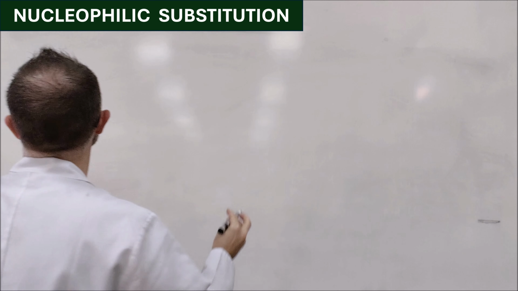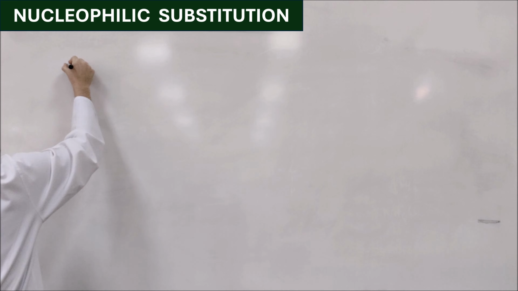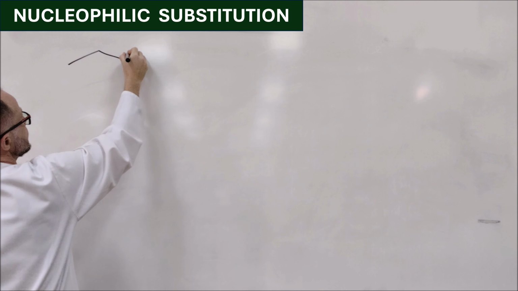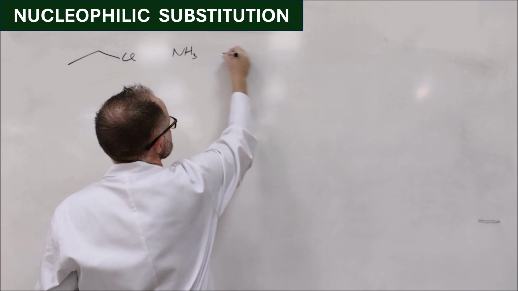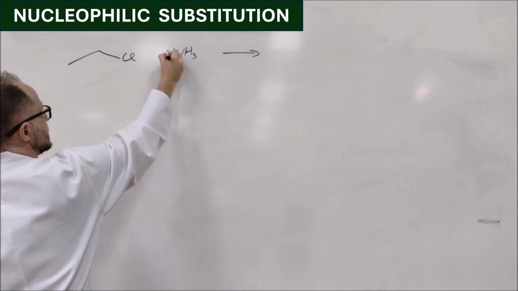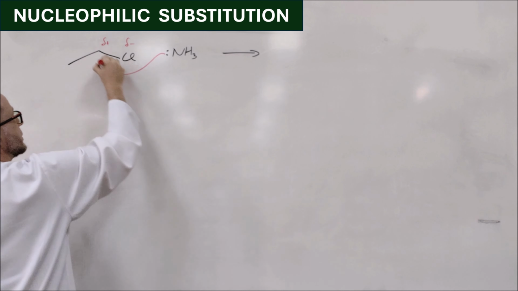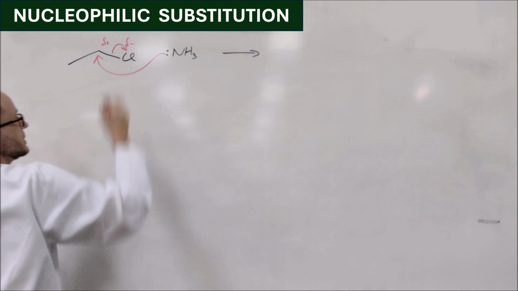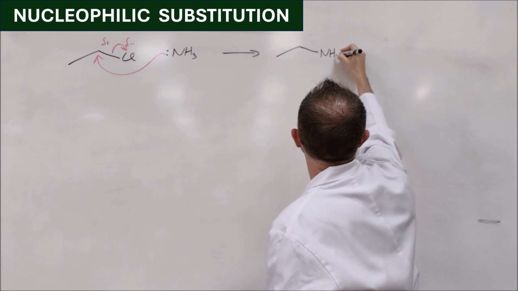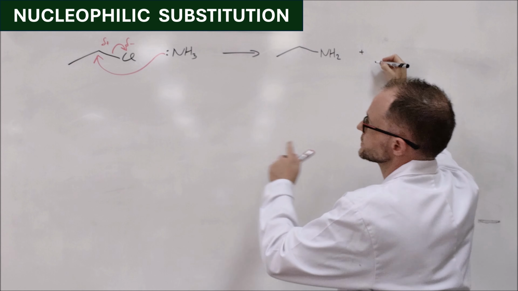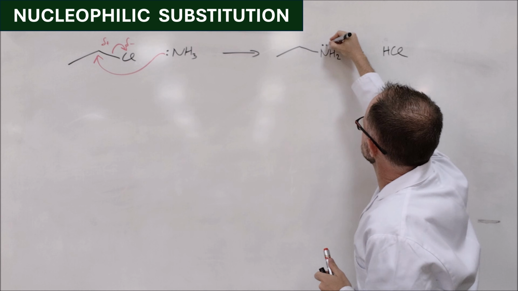Okay, so I need a little bit of space here, so I'm going to use skeletal formula now. It's just a lot quicker and easier to draw and saves a bit of time. So let's go for chloroethane and ammonia. When these two react, we're going to have a lone pair there, dipole on here, attacking that position, out comes the chlorine, and our end product will be our ethylamine in this case, plus hydrogen chloride. And that said, we recovered the lone pair of the nitrogen.